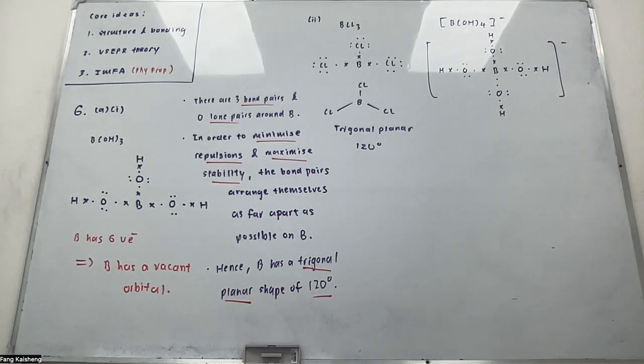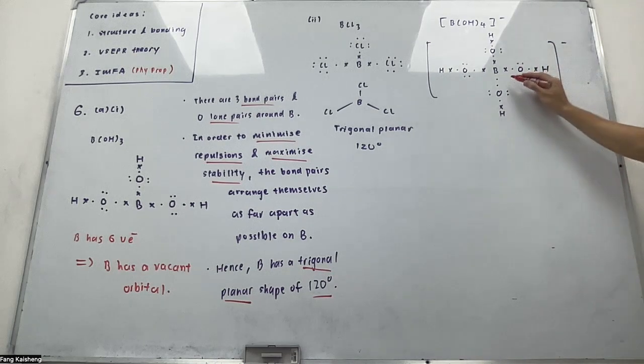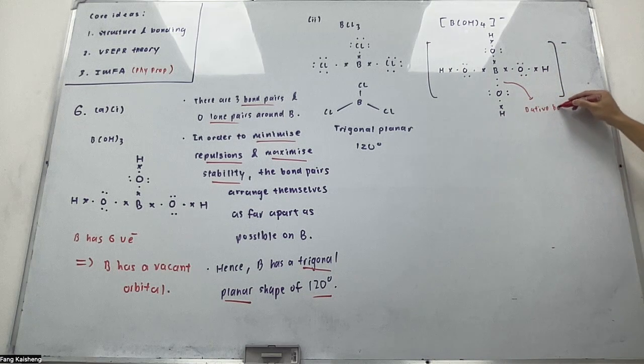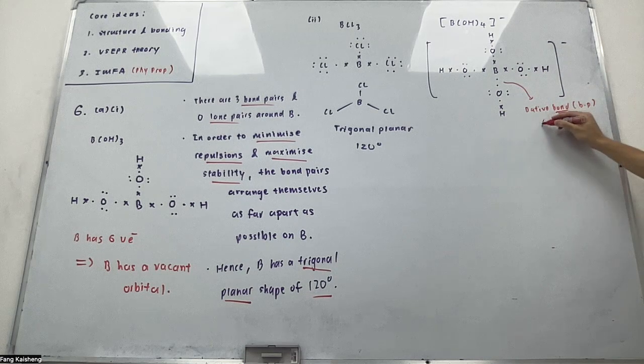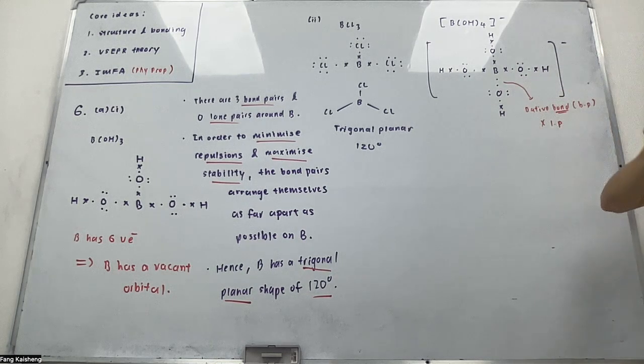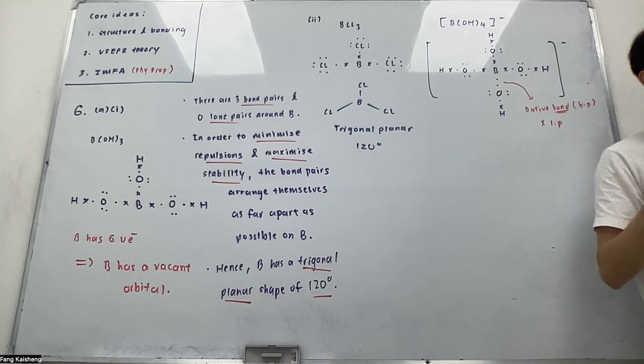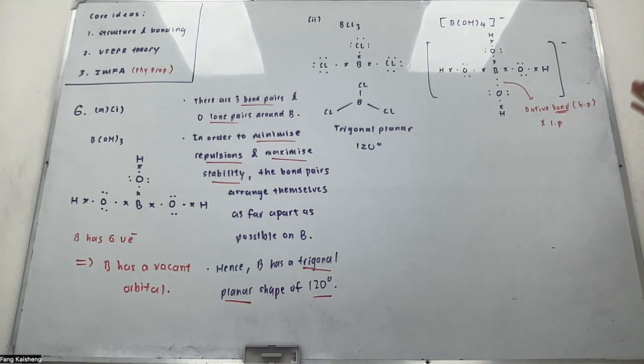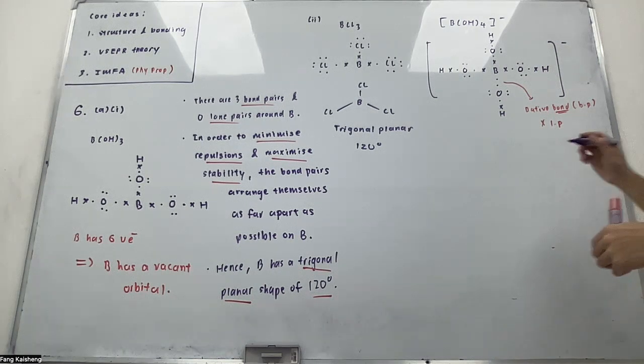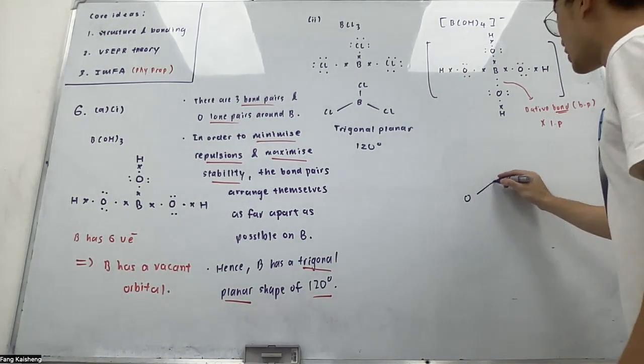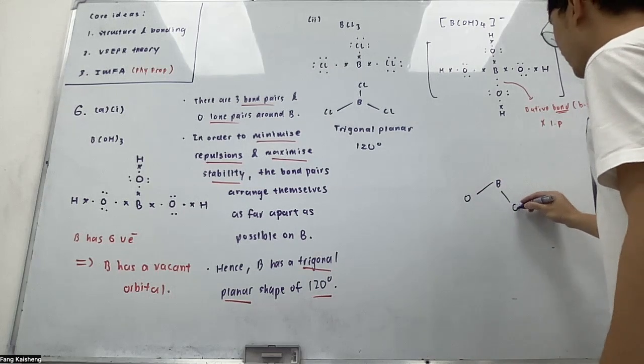No, it's actually not. Okay, guys, I think I know why y'all got trigonal pyramidal. It is tetrahedral because this guy over here is now a dative bond. A dative bond is a bond pair. Now he is not a lone pair, so that's why you count wrongly. That's why you got trigonal pyramidal. Okay, a lone pair has been converted into a dative bond, so you should count it as a bond pair instead. So now it is 4 bond pairs and 0 lone pairs. I should see a tetrahedral shape, something like that.